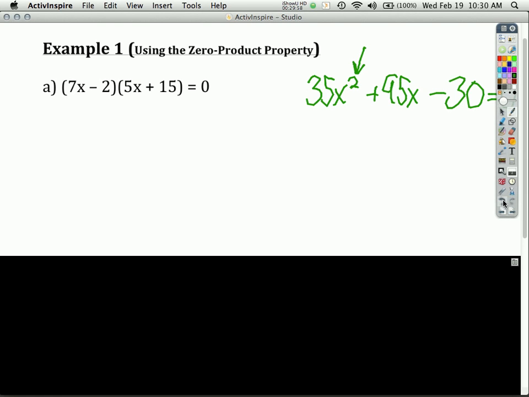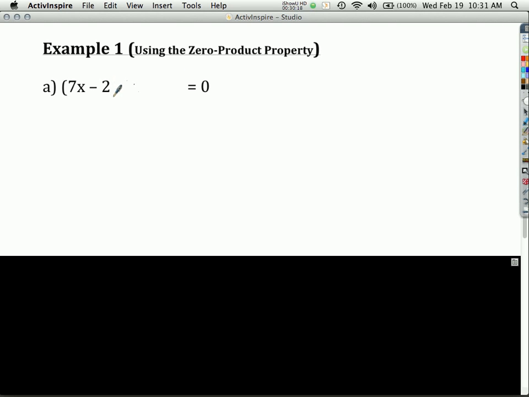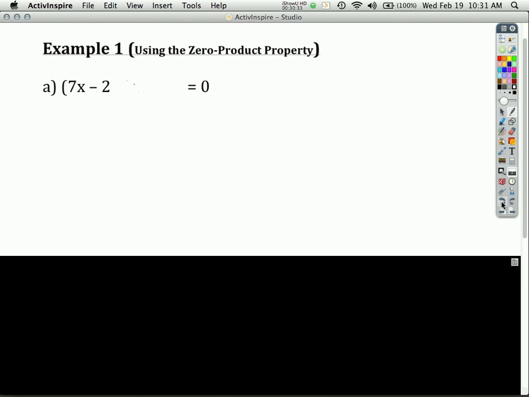So let's back up. I don't want to do that. I want it in factored form. I want it in the form that it's in right now. Because that I know how to solve. Let me show you how that's true. What if I asked you to solve that? Give me a thumbs up if you can solve that. Yeah, not only should you be able to solve it, you should be able to solve it in 10 seconds. Put your thumbs down.